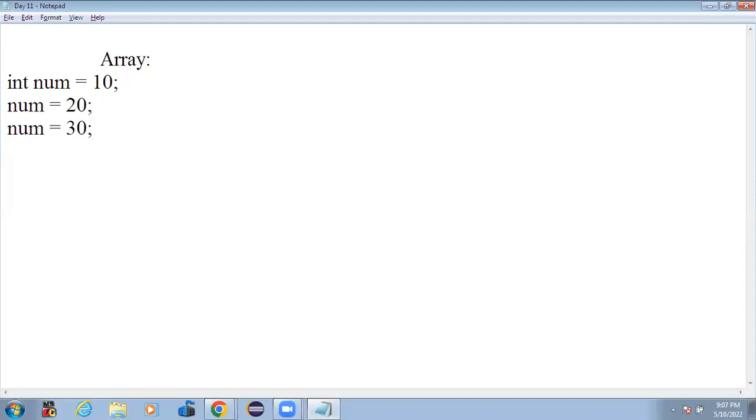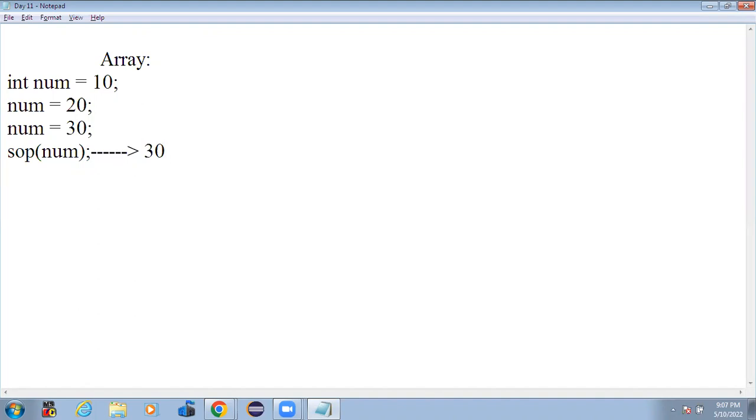If I try to display it with System.out.println in brackets, and I display num, what will be the output? Is it 10, 20, 30 or only 30? Only 30.